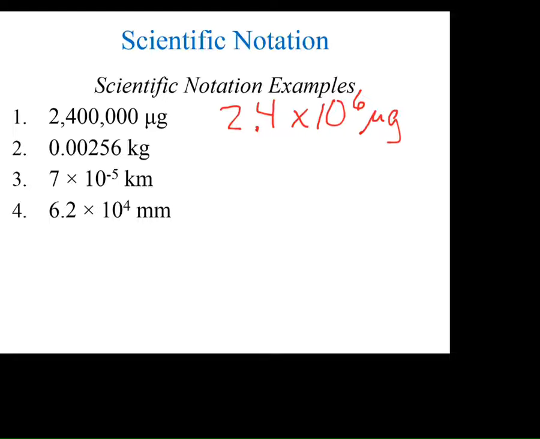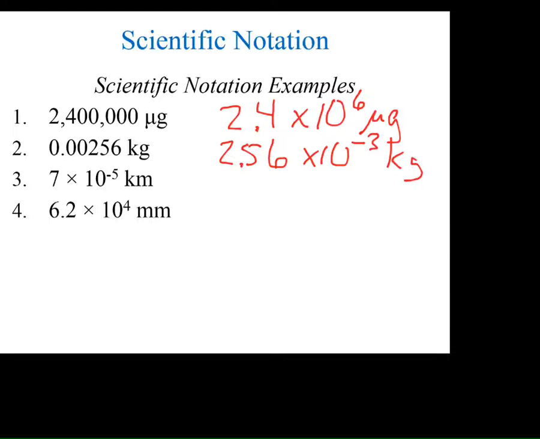Okay, 0.00256. Same thing. We have 3 sig figs. So I will just rewrite those 3 sig figs: the 2, the 5, and the 6. Right? Decimal goes after the first one. And now I'm going to multiply it times 10 to the what now? So 1, 2, 3. But it's a smaller number, so it's negative 3. Yes, good. Okay. So this way over here, by the way, is called standard notation, or you might hear it called decimal notation. And this over here is scientific notation.